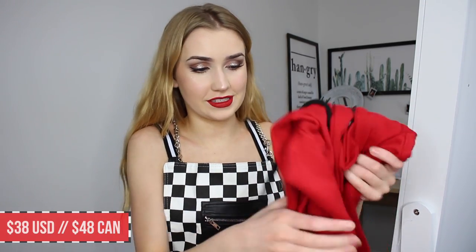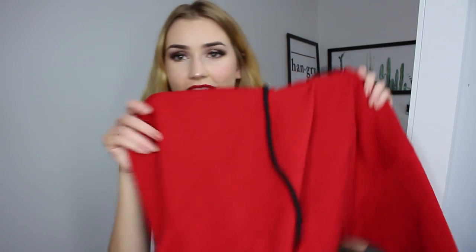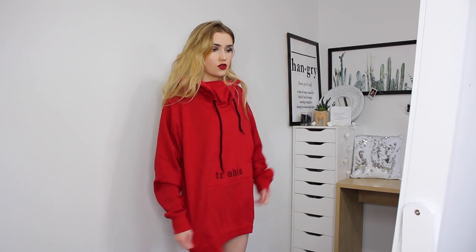Next thing we have to try on is this oversized sweatshirt. I'm actually really excited about this because I've gotten into the mood now that it's getting a little bit warm out to wear just oversized sweaters. I actually don't remember what it says down here, but it has something written. It's this red color and it's really soft on the inside — it feels like a thin fleece material. Here is this big oversized sweater on. I could definitely see myself wearing this on a comfy day with like some slides. It's not past my fingertips, so decently short, but you don't have to worry because you're covering so much on top.